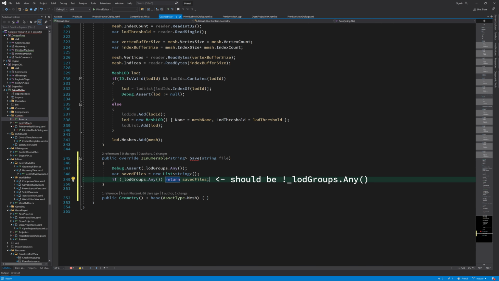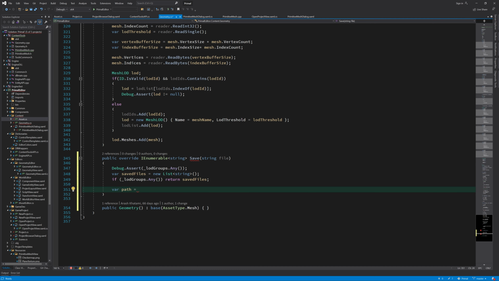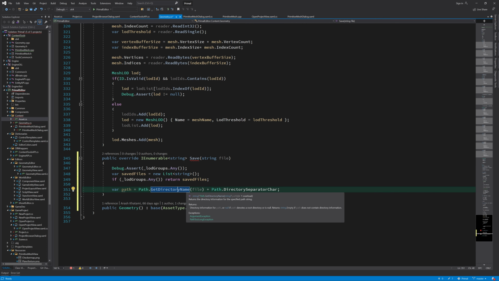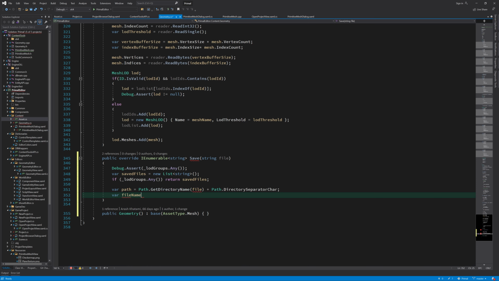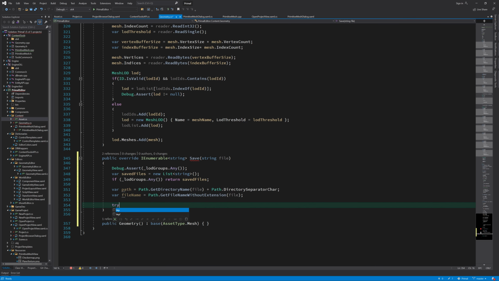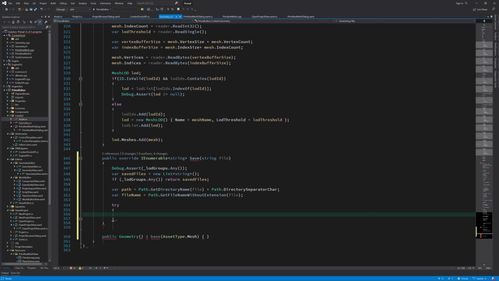Next, we want to know where the user wants to save the files. This function will get the folder where this file resides. And I also get the file name without its extension. So when we want to generate names, if we want to save multiple files, we can use the file name. And whenever we are working with files, we put everything in a try catch block.